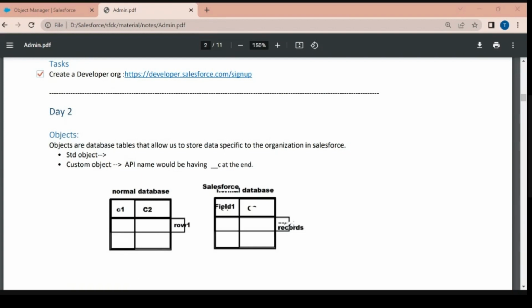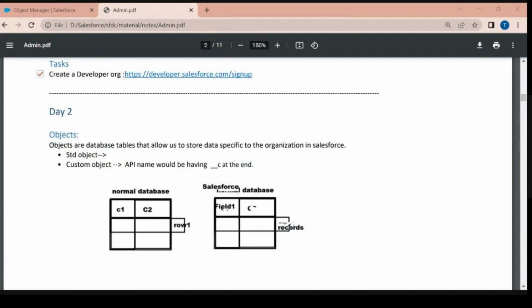Now, the other point is, if I have some data in my object, can others also see it? If you want to allow them to see it, then they can. There are multiple ways of doing it. We'll discuss that in our coming classes. But if you do not do anything, and you have created a custom object and entered some data in it, it is only specific to your org and to the people who are allowed to access your org. So it's not like once we create a custom object, it can become a standard object later. Nothing like that, right?